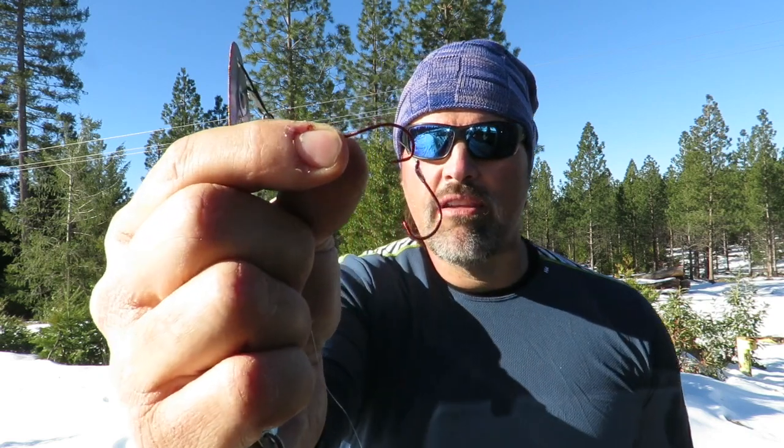Here's a rig I was trolling yesterday out at Folsom Lake — one of my six-inch Fisheye Pros in the watermelon color. That really doesn't matter since I got skunked. But one of the things I was running was a double hook rig just like that with one of my cured herring fillets on it. The thought process is the same: that king is going to come in and nip at the tail of that herring fillet, and he's going to get hooked on this rear hook right here.